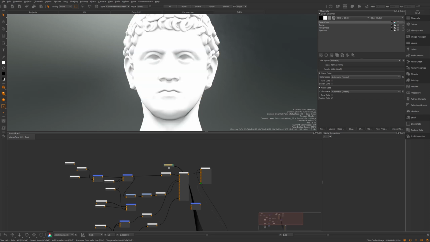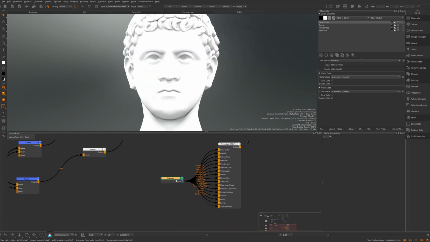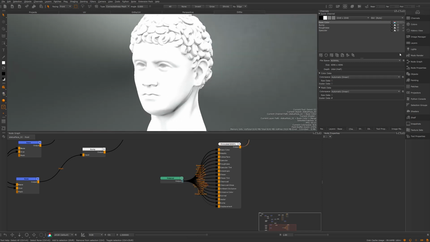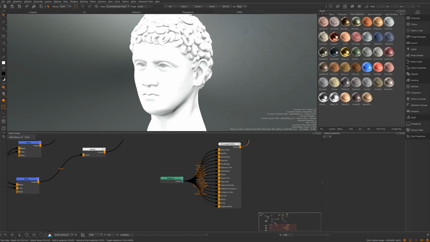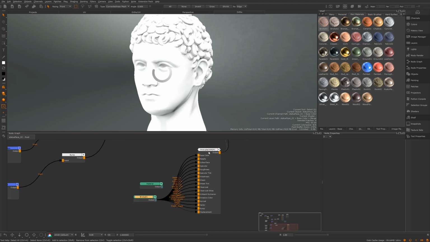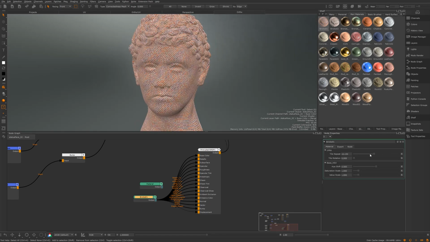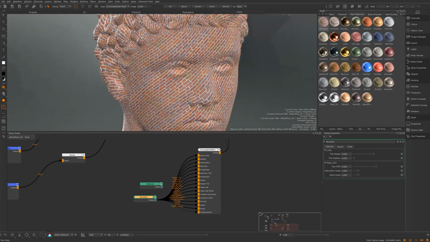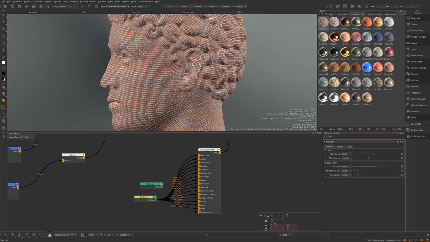That's going to connect it to a shader for me, and we can see that I'm now viewing this material. There's not really much going on there because I haven't actually gone in and created one yet, but to demonstrate this, I'm just going to bring one off the shelf. So I'm going to go to Mari Materials and just drop this in. And now if I plug that in, it's going to show this. And this is the brick material. If I double click the node, it will show me some pre-exposed parameters from inside the material that can change. And I can change the rotation and the scale and whatnot.